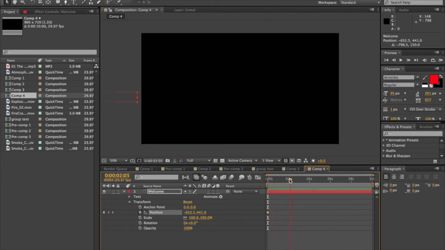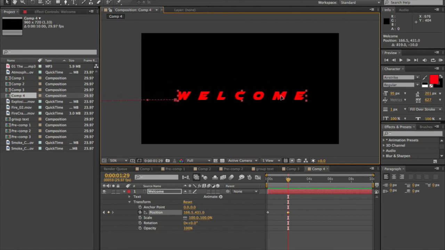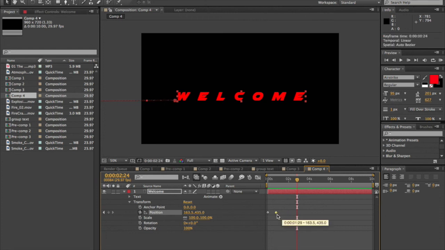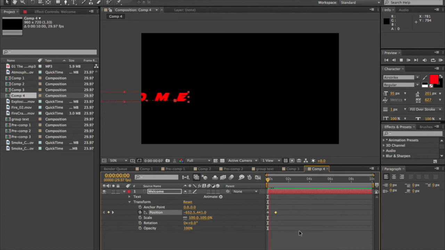So what happens is, 2 seconds later, I drag the timeline. There's no keyframe there because it still records the first position of the text. I can move it into the middle. Welcome. Okay, then it generates another keyframe. So when we play, it goes in. But somehow it looks very slow because it takes 2 seconds to run the text from left to right. So I can easily move the keyframe closer to the front, maybe close to 1 second. You can see these are the frames. I press spacebar. This is how the text moves in.